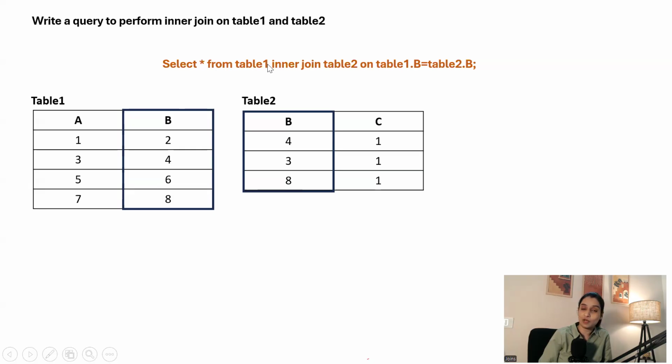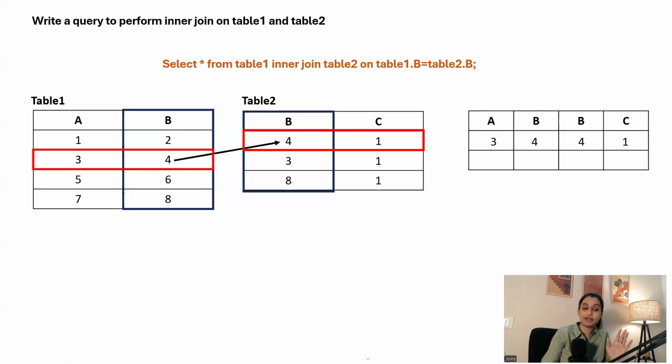How do we write the inner join query? Select everything from table 1, comma, table 2. Where clause we use to give the condition, right? But here what have we used? On. We have used this ON. Okay, do remember. Now what will happen? Same process. First it will check table 1 dot B. Table 1 dot B means first value 2. So 2 will be compared with all other values from table 2 dot B. So it will return matching records. It is not matching anywhere. Leave it. Check, is 4 matching somewhere in table 2 dot B? Yes. So return all the columns from table 1 and table 2 wherever matching happened. Matching records will be returned.